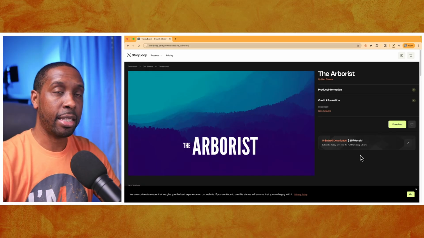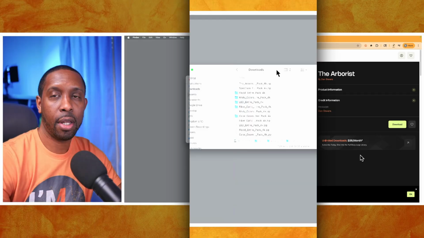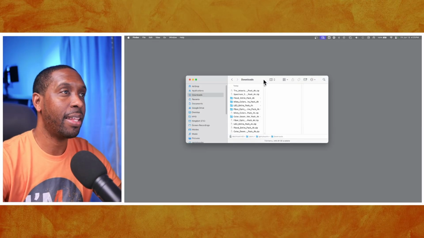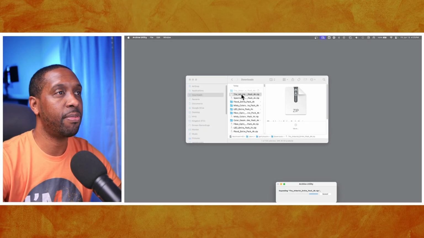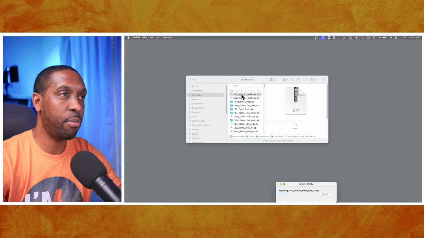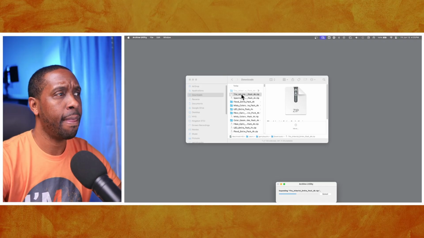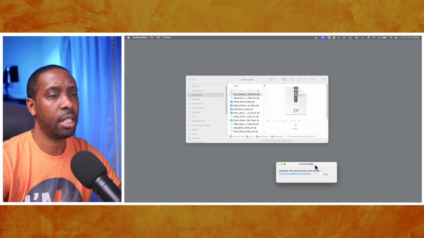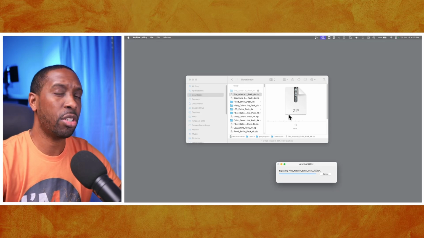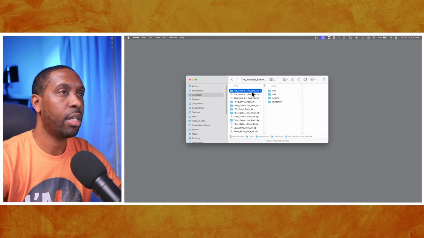I'm going to let this download and I'm going to show you what it looks like back in FreeShow. All right. So I've got them downloaded. It's the Arborist pack. So I can double click that. It's a zip file. On a Mac computer, you just double click it. On a Windows computer, I think you got to right click and unzip. And now it is doing some work. It's unzipping down here. You can see getting ready to be used and turn into just a regular folder. All right.